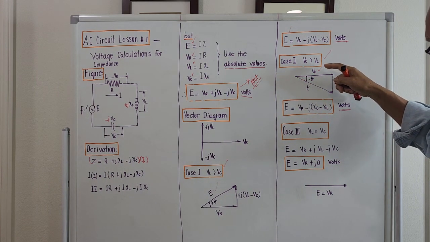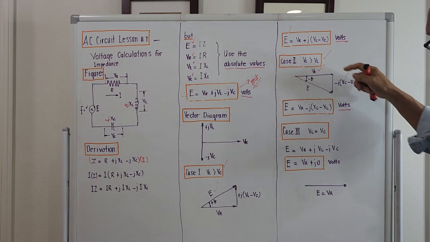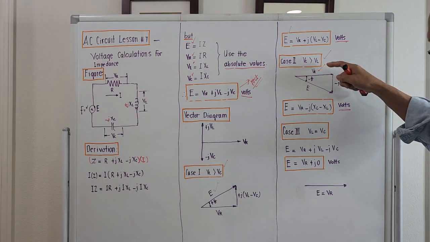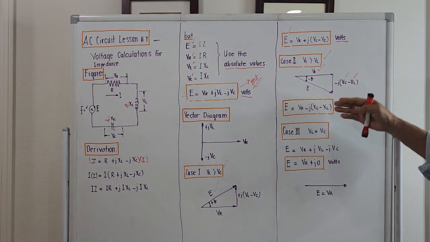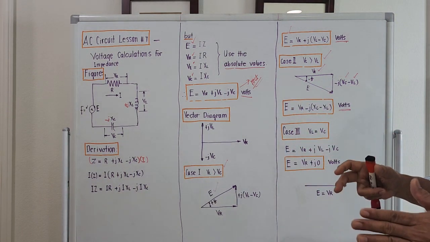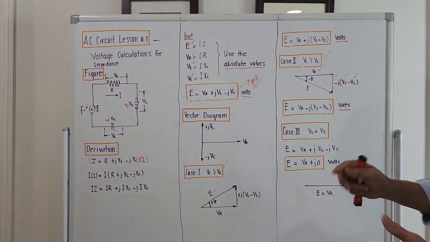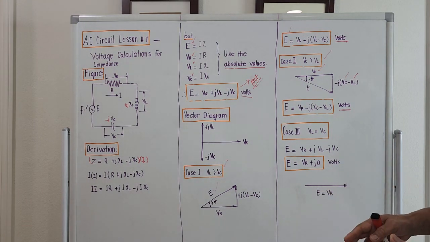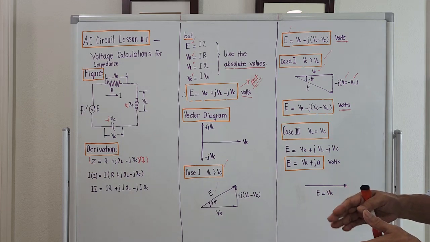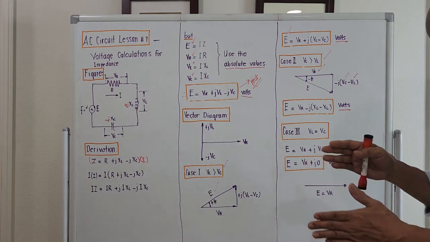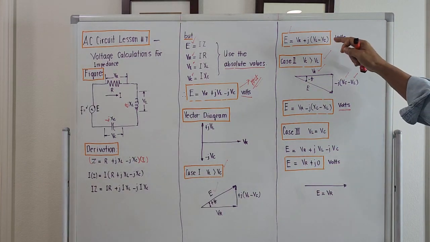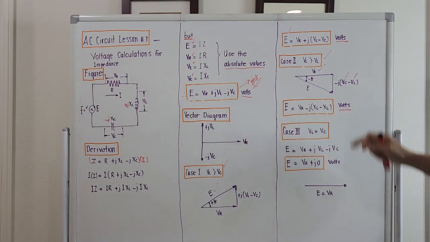Because this V sub R is not the same as this jV sub L here. This is real and this is imaginary, so to add them it will be a different thing. Use your knowledge of the conversion from rectangular to polar or polar to rectangular. That's why, from the previous lessons, I gave you the topic on how to convert rectangular to polar or polar to rectangular. And this is also in rectangular form.